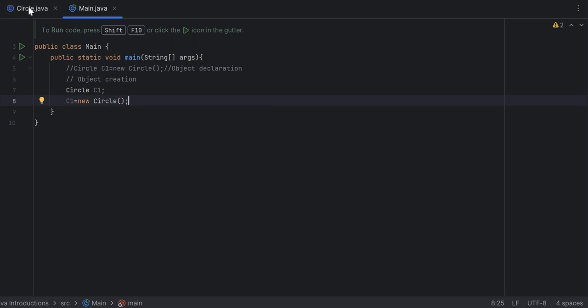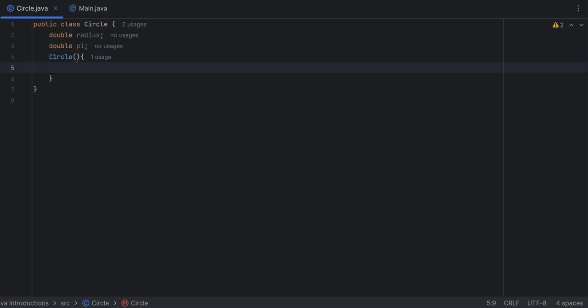Java had done it by default, but as you can see, now we have added it. Now we can decide to add parameters to this constructor, not attributes. So we can decide to add parameters, but I will leave that for later when we are doing constructor overloading.